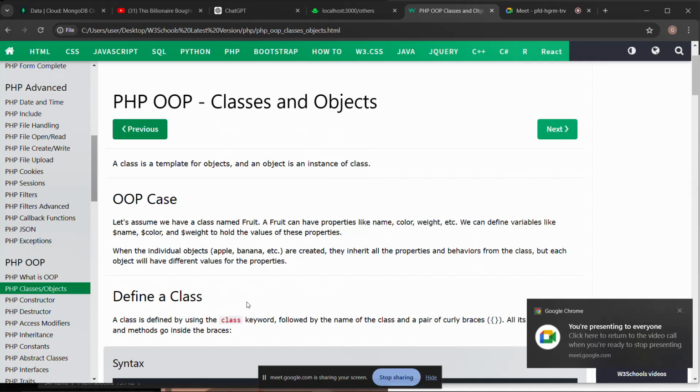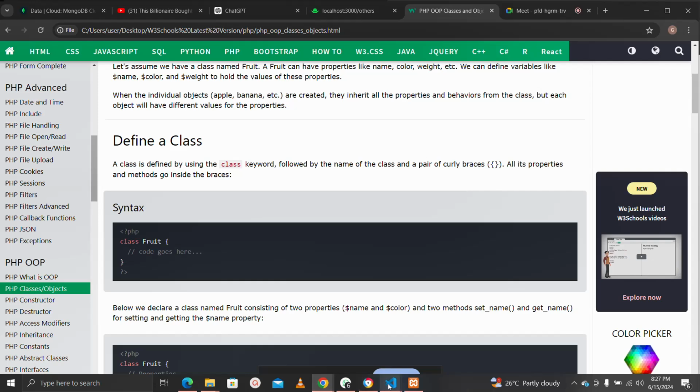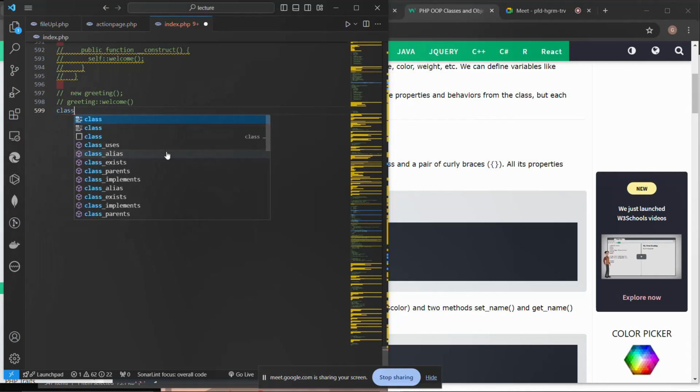Now we are going to talk more about the class, then we start adding objects to it. Whenever you want to create a class, we use the class keyword. So you write class, then you call the name of your class. Let's say the name of your class is Person.